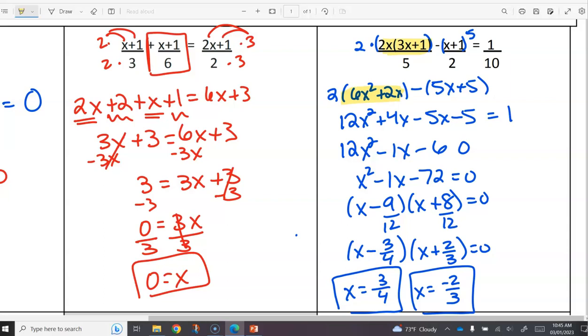Questions? Yes. I multiplied the 2x times 3x plus 1. I multiplied the 2 to every side. You should still get the same thing. But I multiplied the 2 and I got 6x squared, because x times x, that x has to be squared. No, I'm saying when I multiplied, you know you have that 2 on the outside of it? I multiplied that 2 to the 2x and got 4x. And I multiplied that 2 to the 3x and got 6x. And the 1. So I got 4x times 6x.